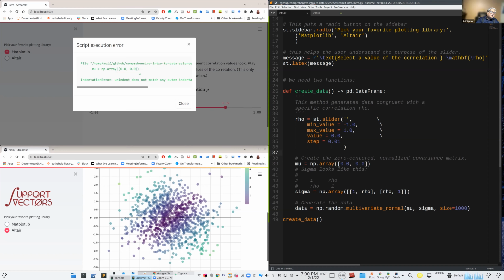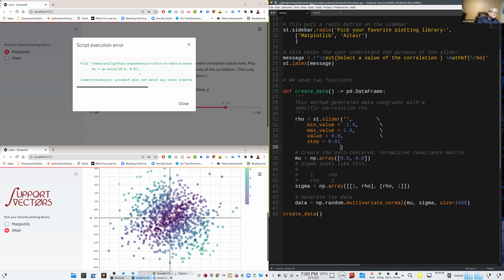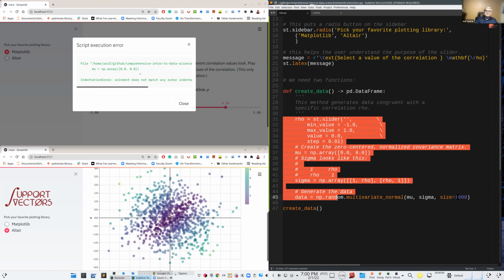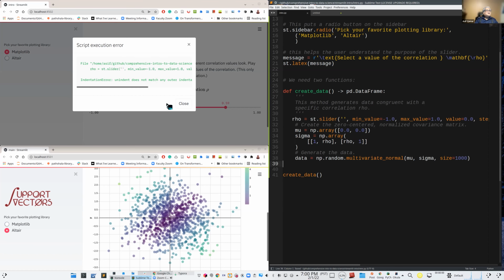Oh, the problem may be here rather than somewhere else. Yeah, the problem is not with that, but most likely with this. Oh, no. Indentation, unindent does not match. All right, I'll just try my luck again. Since I have it, guys, what I'll do is copy the data.